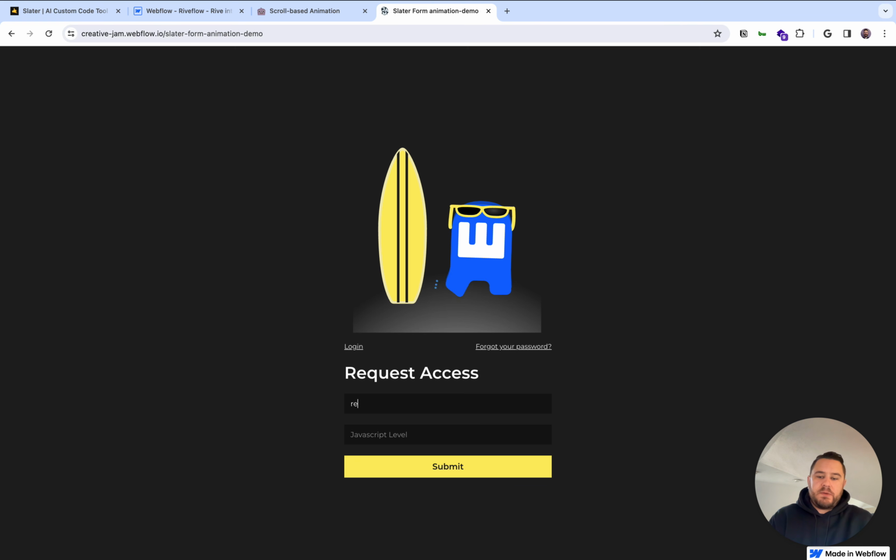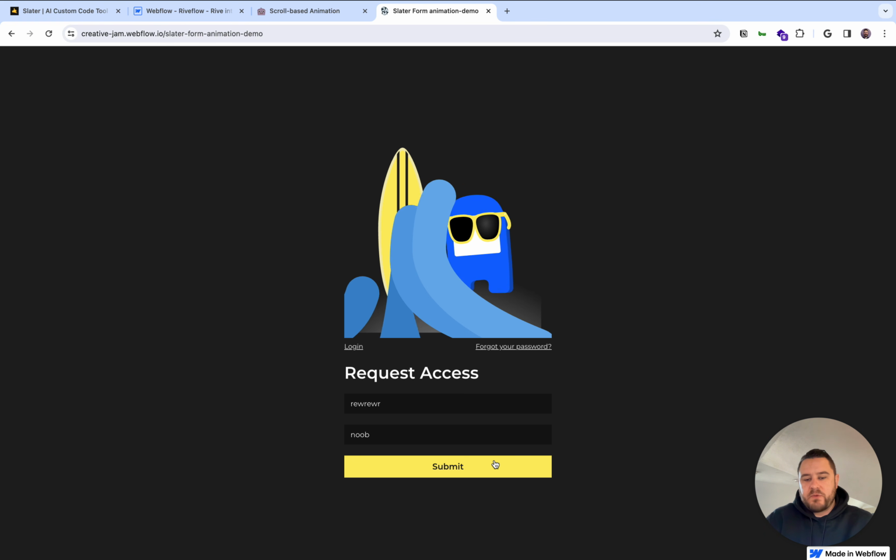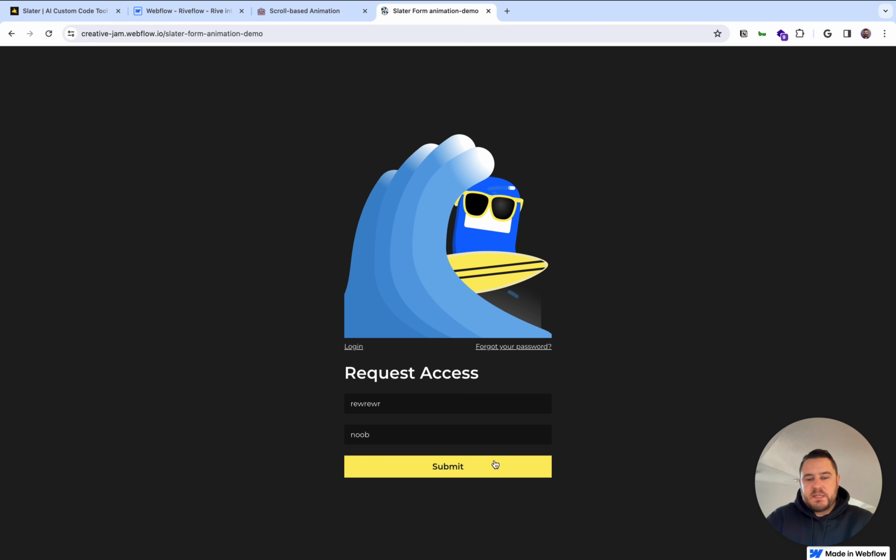You can also get this little kick out animation when the user types into the field, and when the user types into this field, when it's not blank, these sunglasses are going to come down, and when the user is ready to submit, when they hover over the button, the character is going to begin surfing. What's really great is this is not just a linear timeline that we're scrubbing through. These are all happening independently.